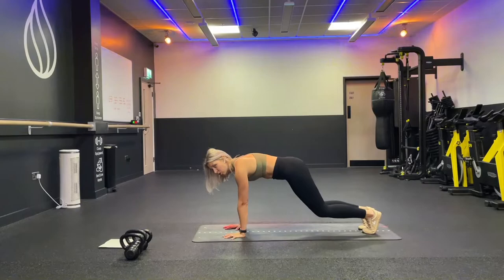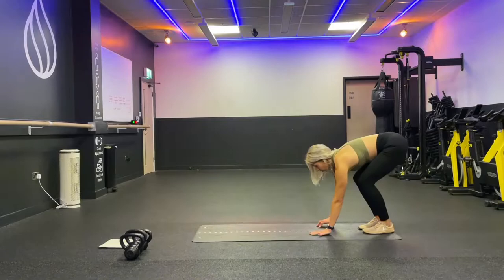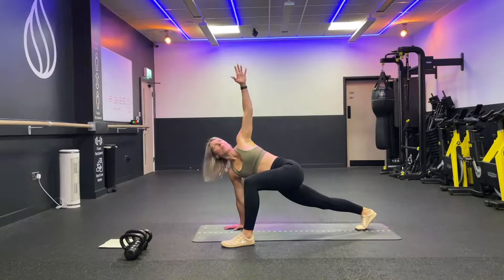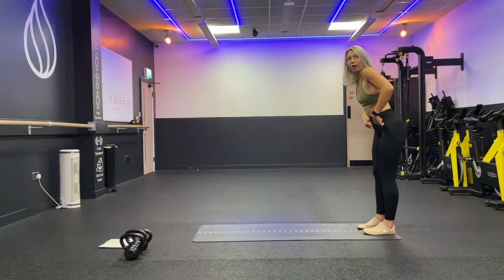Soften your knees and then walk yourself back up. And then when you're here, just roll your spine all the way back. Again, hinge, knees soft, hands on the floor. Walk yourself into the plank. One leg, open, elbow reaching the floor. Place it back, swap your legs. Open, reaching the floor back. And then come back, soften your knees, bring yourself back up. It's always nice to do a warm up like this rather than walking or running.